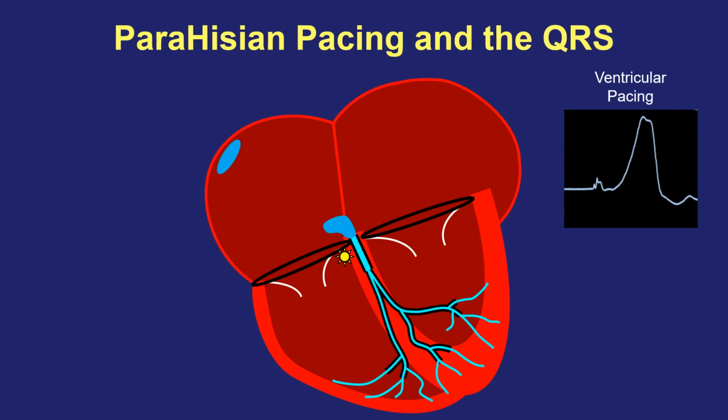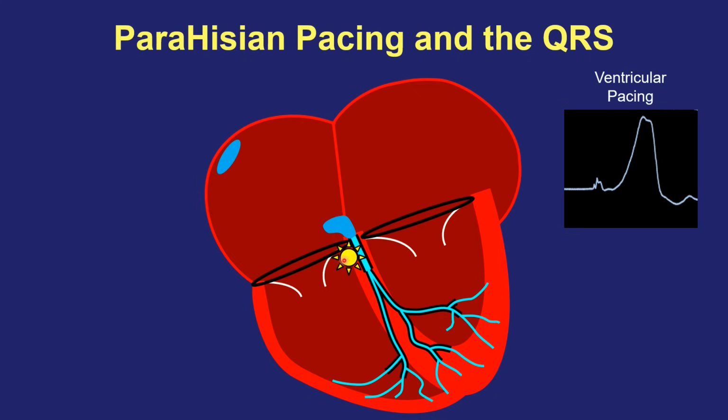However, an interesting property when pacing at this location is if you pace with a higher output, you actually directly capture a much larger radius of tissue all at once. In fact, you can directly capture His bundle tissue if you're close enough to it with a high enough output. That's different from conducting sideways from ventricular muscle into the His bundle. This is talking about directly capturing the His bundle tissue with a very high output pacing stimulus nearby that just directly captures it. In addition to capturing the ventricular muscle nearby as well, you're capturing both at this high output.